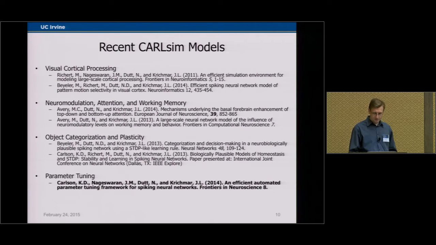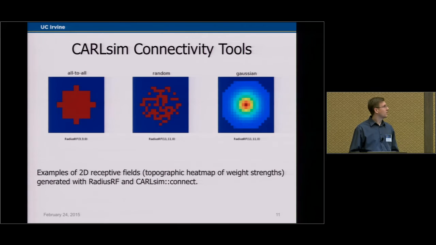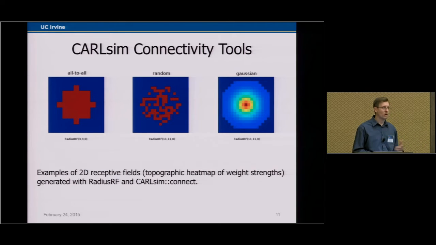A few of the newer features are some of the connectivity tools, and by connectivity I mean connecting two groups, like group 1 and group 2, via synaptic connections. The idea here is we want to make it easy for the user to do relatively complex things. This is a kind of receptive field. Picture these cells connecting to a single cell in another layer, and the cell's looking back at these cells. So this is like a Gaussian receptive field.